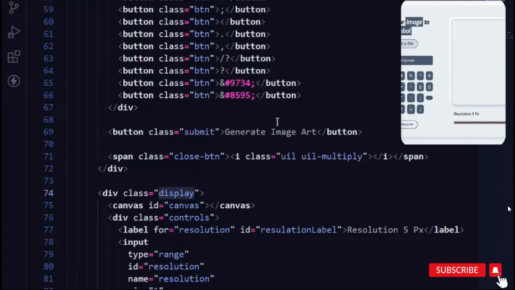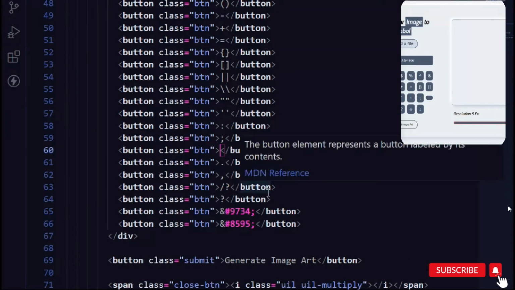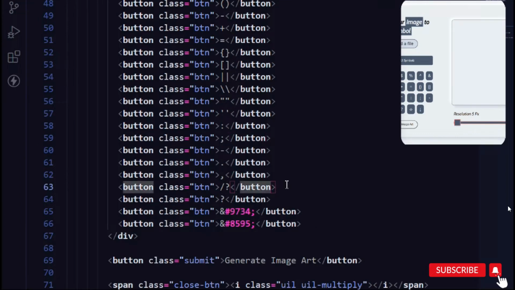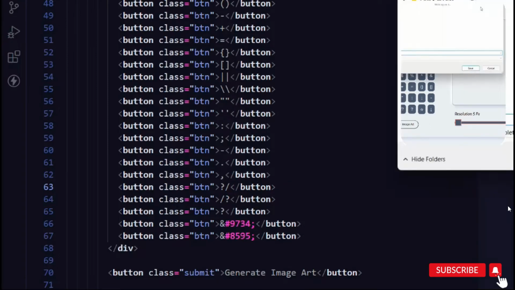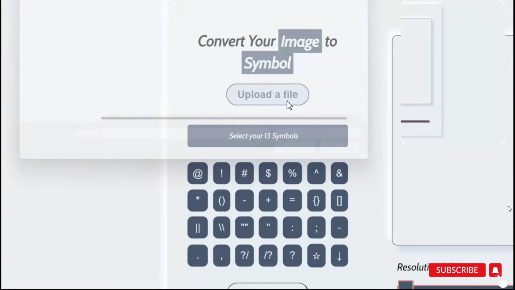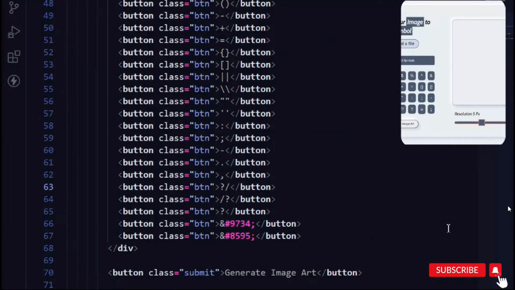So let's come to the HTML part and see what the problem is. So here we have to add this minus. Okay, and we need to add one more button. So let's copy this and change this to something like question and slash. So right now everything's working fine. If you can see, I'm clicking on the button and we have this pop-up, so we can upload that. So all the functionalities are working absolutely great.